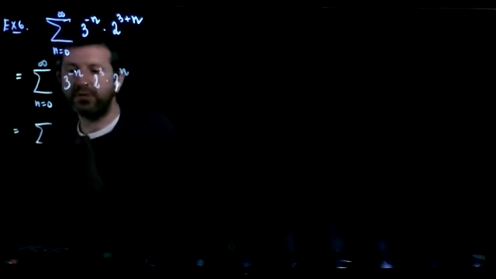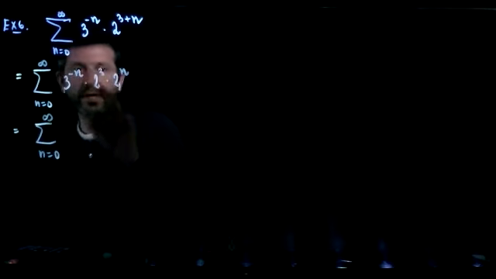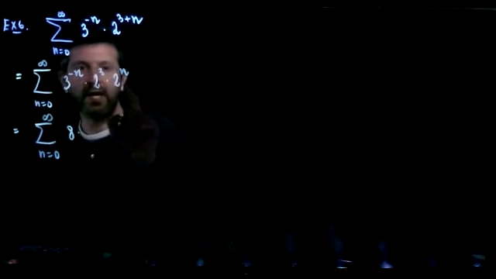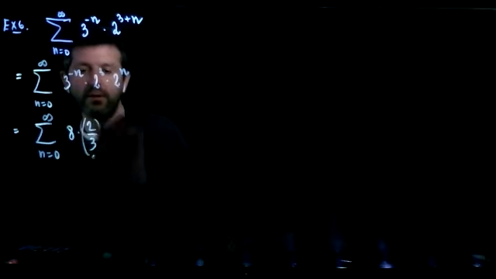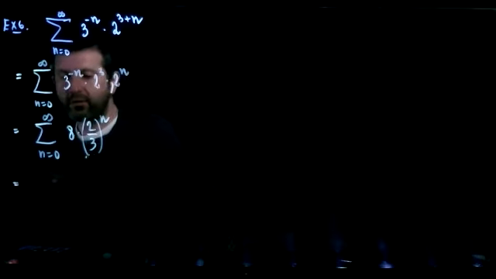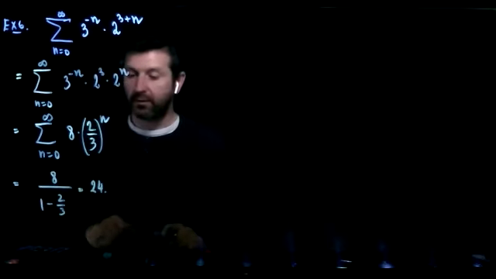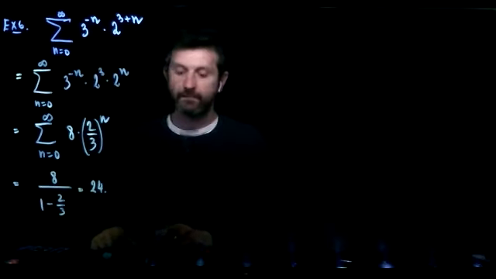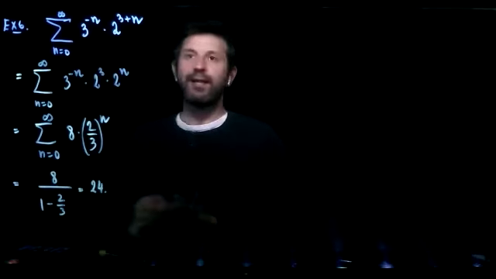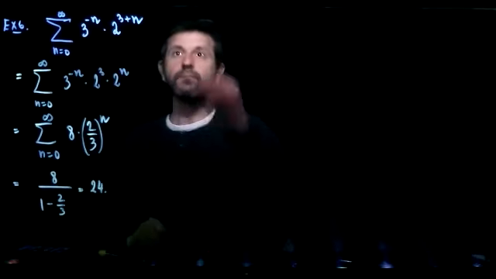So this one is easier than the last one. The sum from 0 to infinity. So 2 power 3 is 8, times 2 power n over 3 power n, which is 2 over 3 power n. And so you should have gotten 8 over 1 minus 2/3, since r is less than 1. And you should get, I think, 24. Is that what you got? Okay, good. Let's complicate things a bit.